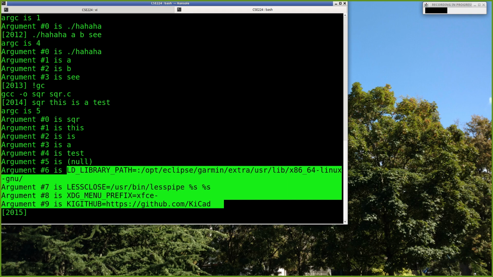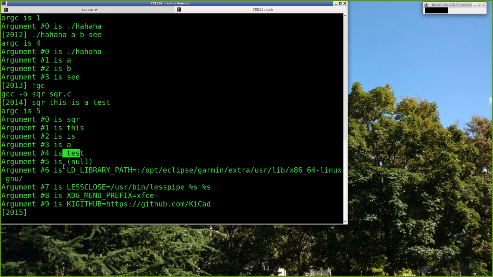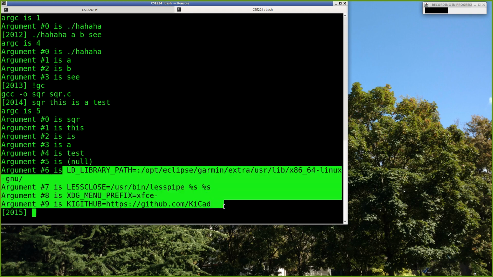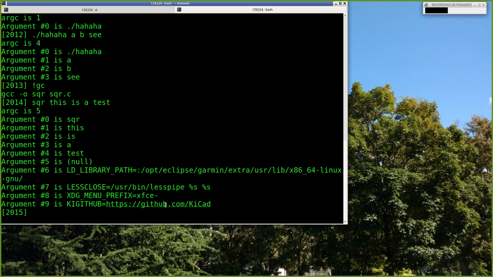What you're doing is you're haphazardly going through memory and accessing whatever happens to be in there. And because I'm on a Linux system and things are set up the way they are, what happens to be in memory after my arguments is what's called my environment variables. And we got URLs in here, and paths to directories and all kinds of stuff. So always check argc before you use argv.